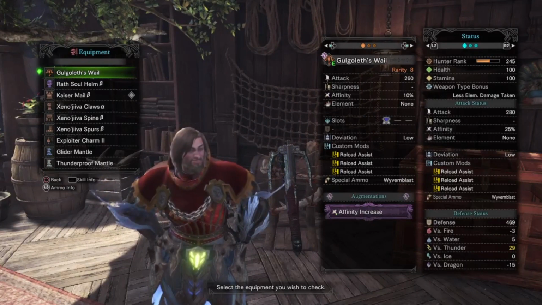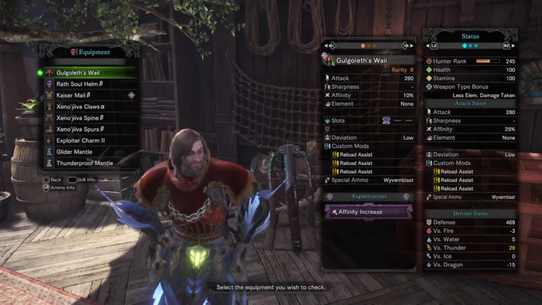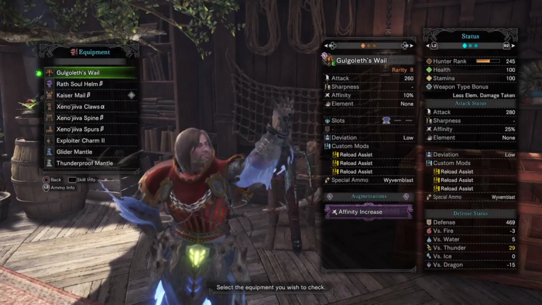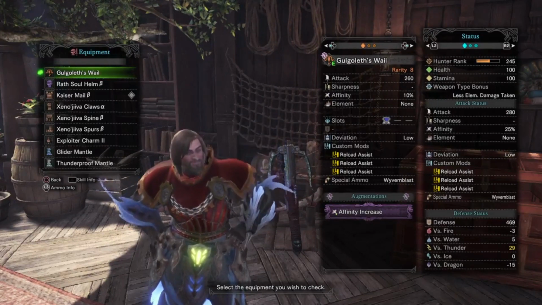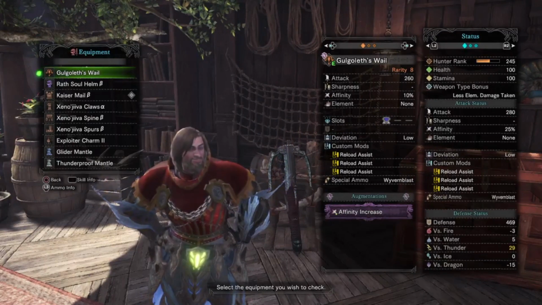Now, for the weapon, we are using Gulgoleth's Wail. The reason we're using a ranged weapon is because ranged take less elemental damage, whereas melee take less physical. And since Kirin's powerhouse hitters are all lightning strikes, it's actually better to take a ranged weapon for this fight. We also have the weapon augmented with affinity.